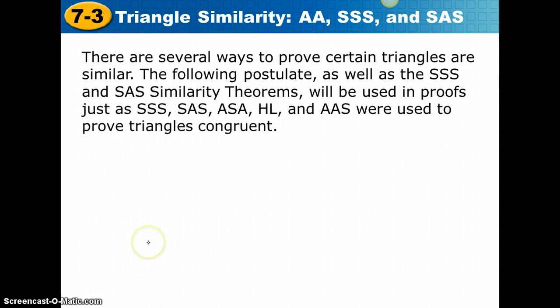There are several ways to prove that certain triangles are similar. We've talked about triangle congruence before, and triangle similarity works very much the same way. The following postulate, as well as side, side, side, and side, angle, side similarity theorems, will be used in proofs just as SSS, SAS, ASA, HL, and AAS were used to prove triangle congruence.